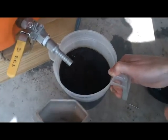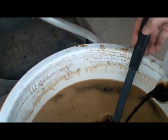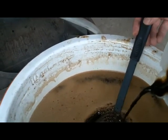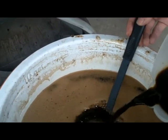We're putting it on there real nice and gentle because we don't want to disturb the grains. We don't want to get a stuck mash. So we're using a ladle to diffuse it a little bit. That is black.